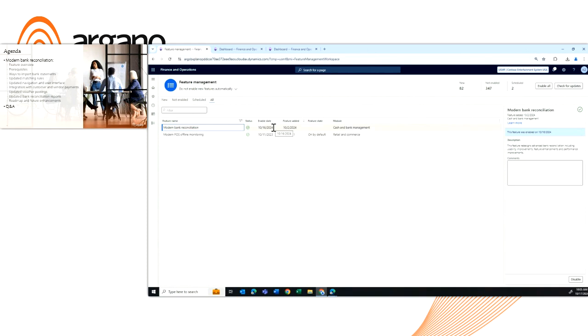So modern bank reconciliation is an add-on on the advanced bank reconciliation. To me, this is an important point because I've seen and I worked with clients who might be already on the advanced bank reconciliation, and then the switch is going to be easy for you. If you're not on advanced bank reconciliation, but you do manual bank rec, that's great already because you've been reconciling your bank transactions in the system.